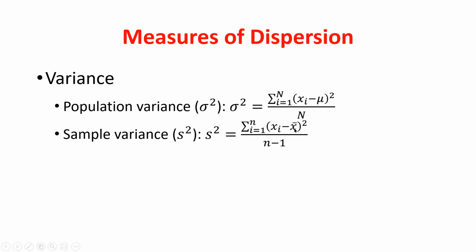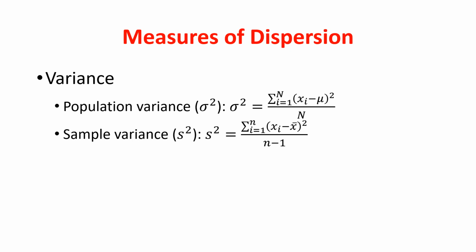But because we're using a sample statistic to calculate another sample statistic, we have to do something related to what we'll eventually call degrees of freedom. Once we get to confidence intervals and hypothesis testing, we'll deal more with degrees of freedom. But instead of dividing by n, we divide by n minus 1. Notice when we calculated the mean, even if it was a sample mean, we weren't using any sample statistics; we're just adding up the observations divided by n. Here, we're using one sample statistic to calculate another, and so we have to divide by n minus 1 instead of n.